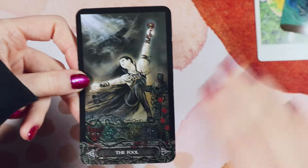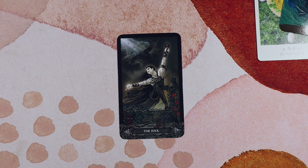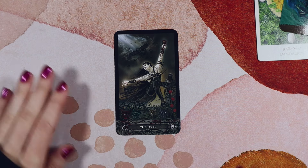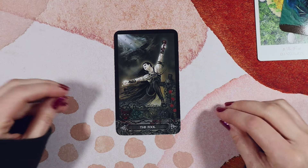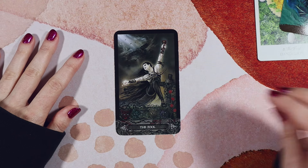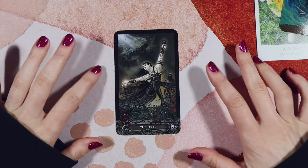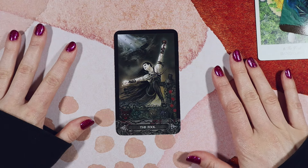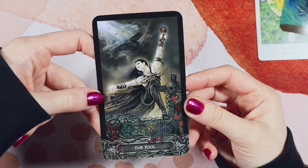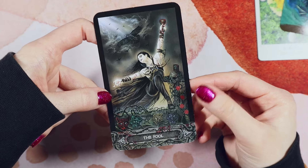There's also a lot of airiness and I really like the perspective in this card — we're looking up at the Fool, which is a really nice take. For being such a visually dark, gloomy, grungy card, it really does show off that feeling of freedom and possibility that I like in the Fool but think is hard to depict. It's really cool that this card has managed to do that in this gothy vampire style.